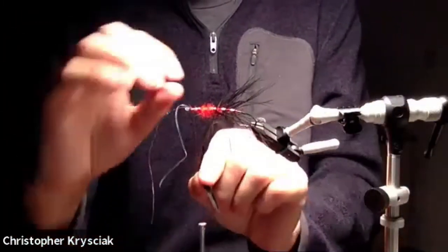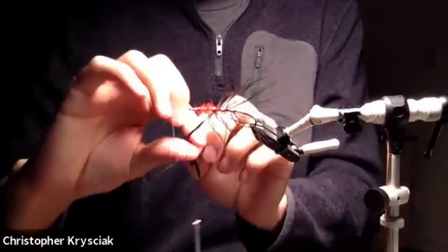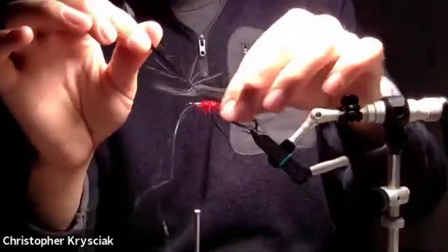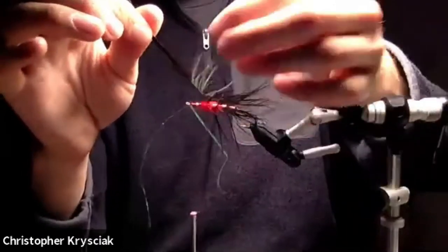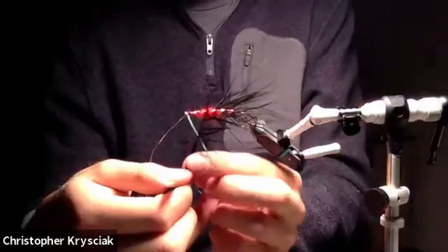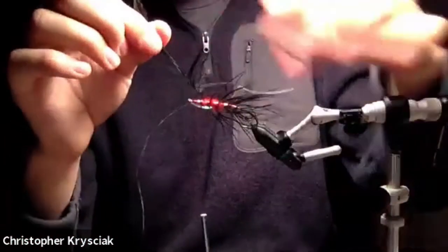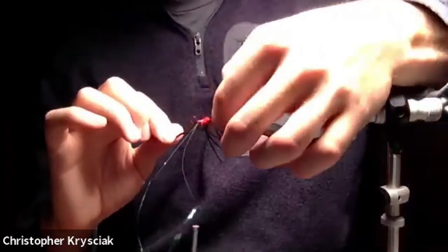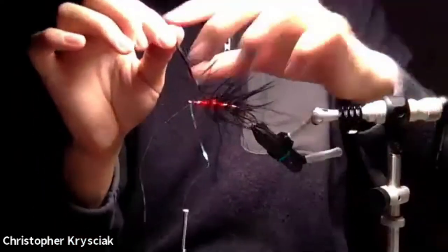So I'm taking my time, just really pulling it in tight behind each oval wrap, and sometimes it takes a couple tries to really get it to stick there, otherwise it'll roll. I'm just kind of pulling these hackle fibers back as I go. And yeah, just checking, making sure on each side that it's staying about where it wants. It's not perfect. And then that's still there, we go.